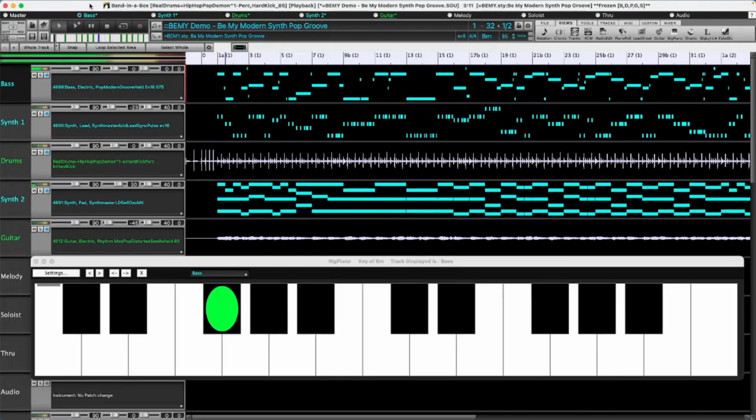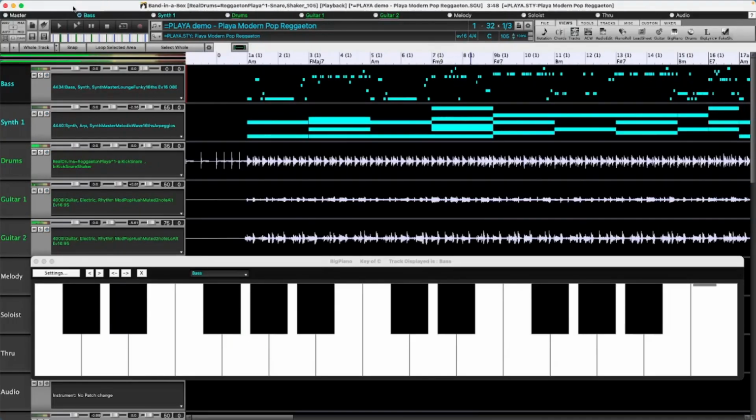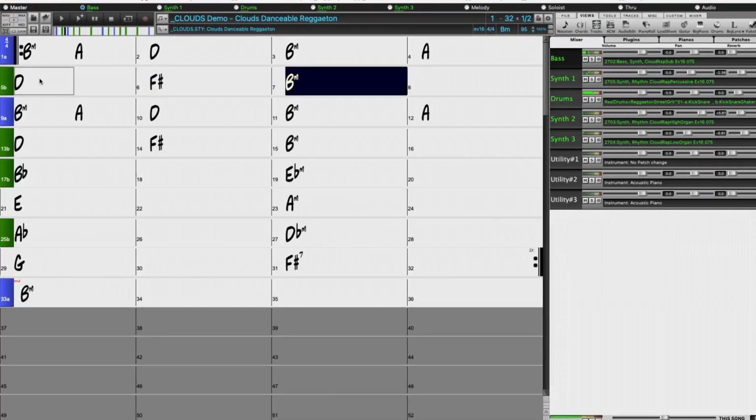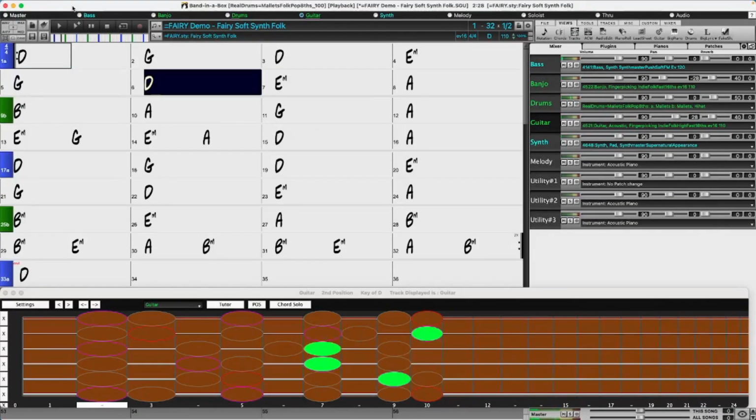There are modern pop RealDrums, which work great when paired with our SynthMaster MIDI SuperTracks. And in a similar vein, we have requested reggaeton. There are new indie folk guitars and banjos and more.